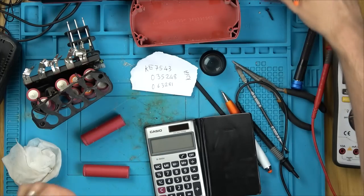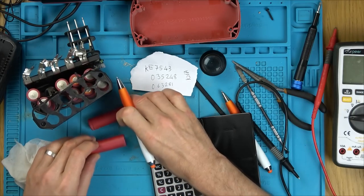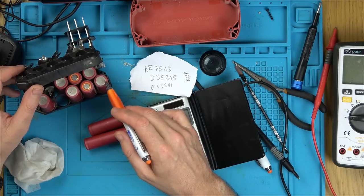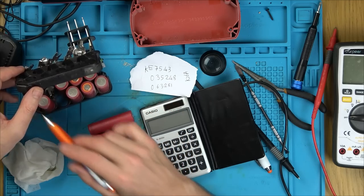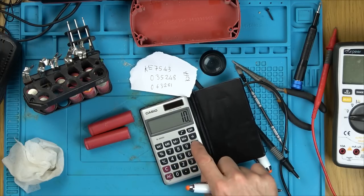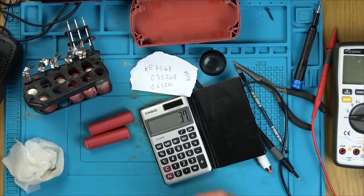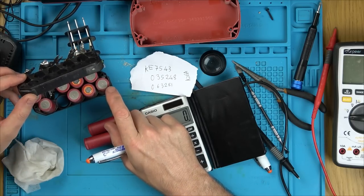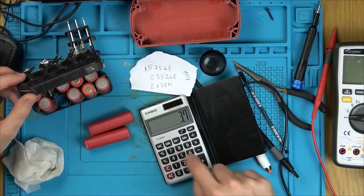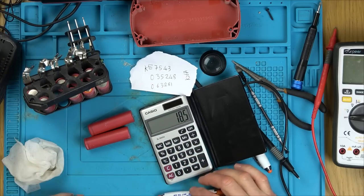So it's 18 volts. So each of these are going to be listed as 3.7. And we have 10 of them. 1, 2, 3, 4, 5, 6, 7, 8, 9, 10. Yeah? So if they were all in series, it would be 10 times 3.7. It'd be 37 volts. Yeah? But it isn't 37 volts, is it? It's 18 volts. So look, there must be 5 in series. 1, 2, 3, 4, 5. 5 times 3.7 is going to be 18.5.